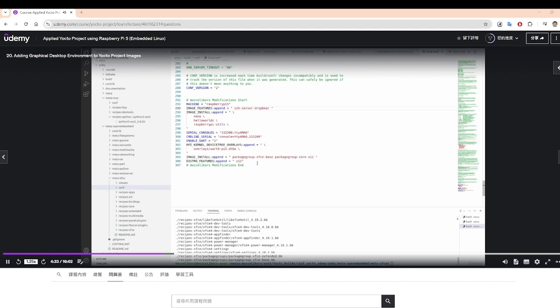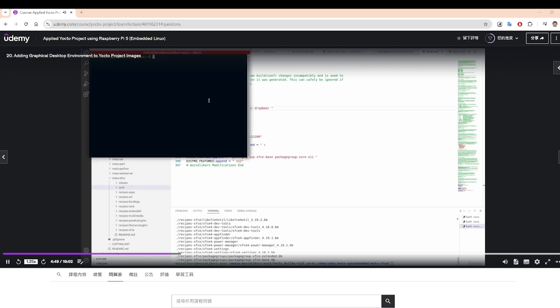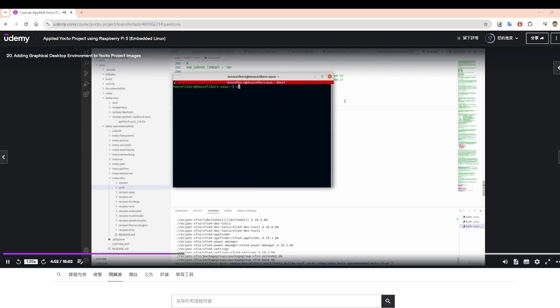Alright, so these are the basics that we would like to do. Now we will take a build and we will see if this succeeds, and we will check the output to see if we made any mistake. So let us start the build and check the status.